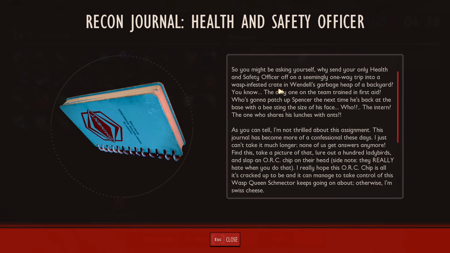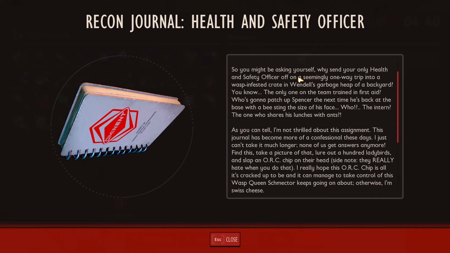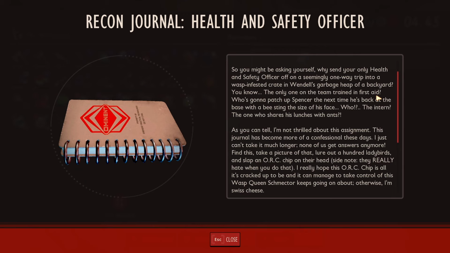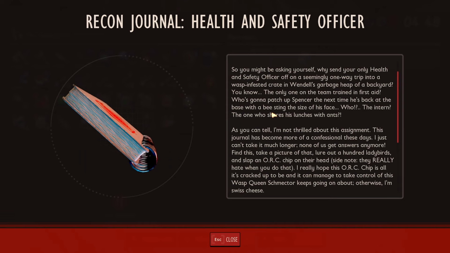So you might be asking yourself, why send your only health and safety officer off on a seemingly one-way trip into a wasp-infested crate in Wendell's garbage heap of a backyard? You know, the only one on the team trained in first aid? Who's gonna patch up Spencer the next time he's back at the base with a bee sting the size of his face? Who? The intern?